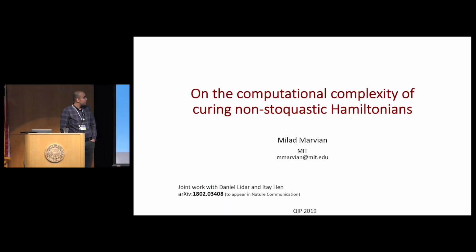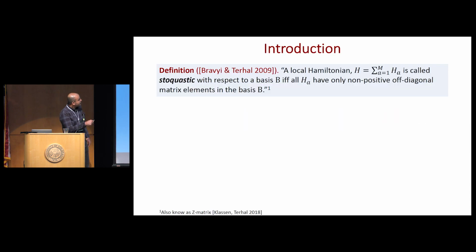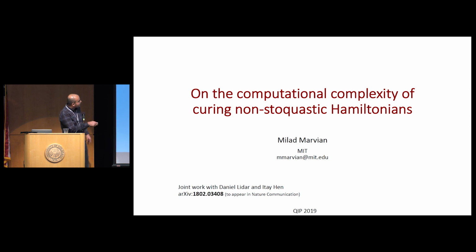Thanks for the introduction. And yes, John and I will be talking about the computational complexity of converting non-stochastic Hamiltonians to stochastic Hamiltonians. So here, there would be a Q in front, inside, in all of these are Q, there's no CH. I try to emphasize that a little bit, but it may go down. In the first part, I will talk about my joint work with Daniel Lidar and Itai Han.